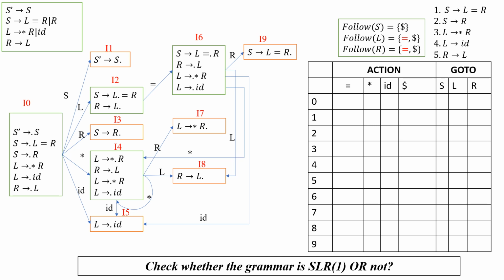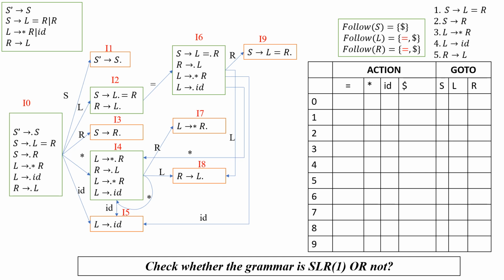I0, I1, I9. Now look at I2. So I2 contains a final item also, right? One is a shift move and the other one is a final item. Any confusion in I1? No. But I2 contains two moves. What about I3? Only a final item. And I5 also contains only a final item. I7, I8, I9. Okay, so that is the final item collection.